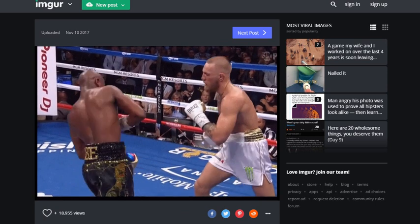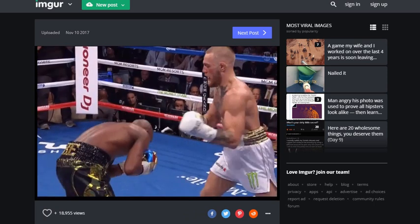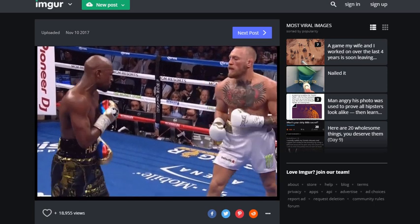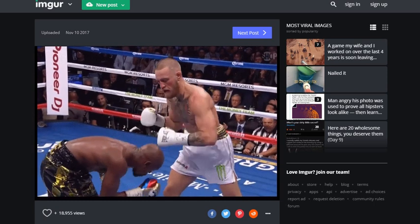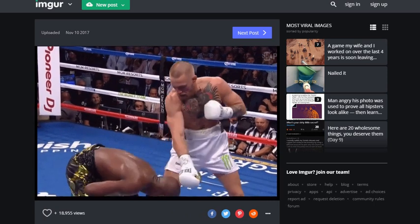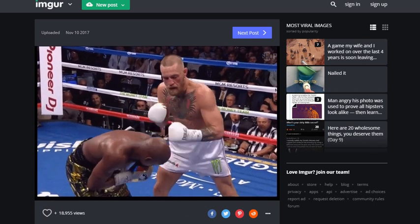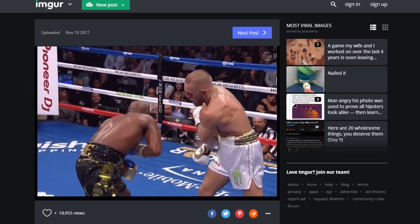So, if you wanted to know how Floyd would have done against Triple G, we'll just look at how Canelo did against Triple G. If you wanted to know how Floyd would have done against Erislandy Lara, just watch how Canelo did against Erislandy Lara. If you wanted to know how Floyd would have done against Austin Trout, we saw how Floyd did against Miguel Cotto. But Canelo was a much more diluted version of that against Miguel Cotto, right? So I'm just saying, Canelo gives you a good idea of how Floyd would fare against these bigger fighters. He's not as good as Floyd, but you can see the elements of Floyd in him. So anyway, I just wanted to share that with you guys.